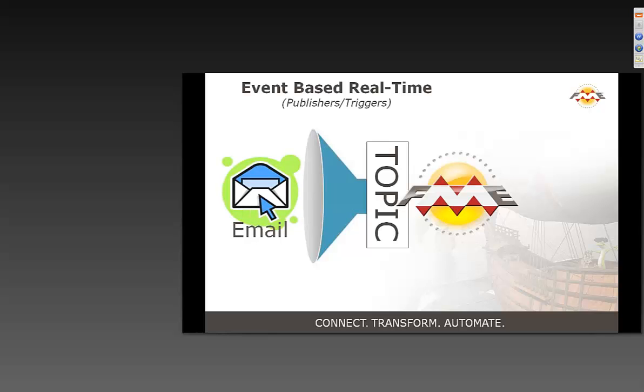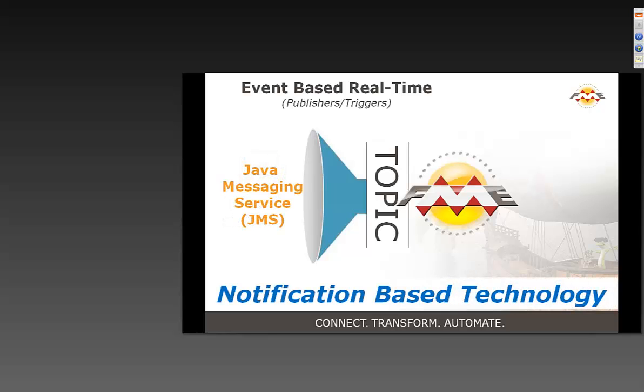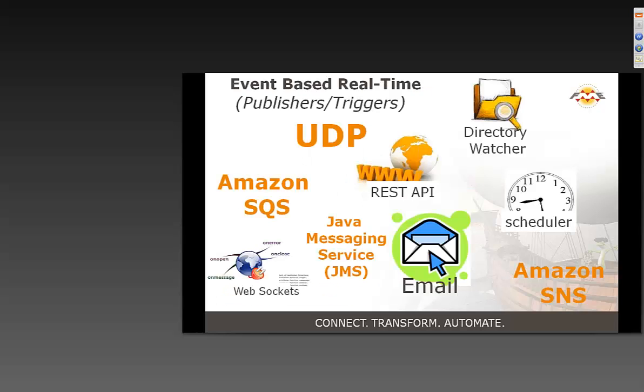When it comes to event-based, here are just some of the things. You have email. We have a REST API for arbitrary events. A scheduler, strictly speaking, is an event-based thing, but at this point it's not tied into our topics. Maybe it should. A couple of Amazon services. So you see what we're doing with FME when it comes to event-based is tying into as many different systems as possible so that you're able to leverage the real-time capabilities of FME regardless of where the data is coming from. It's very similar to what we've done with formats.